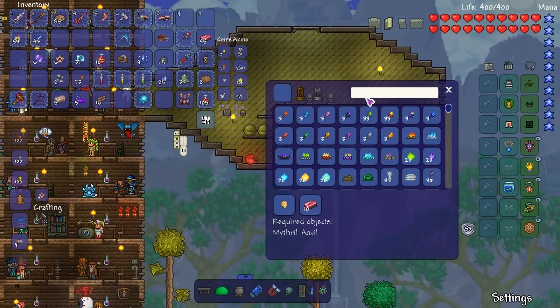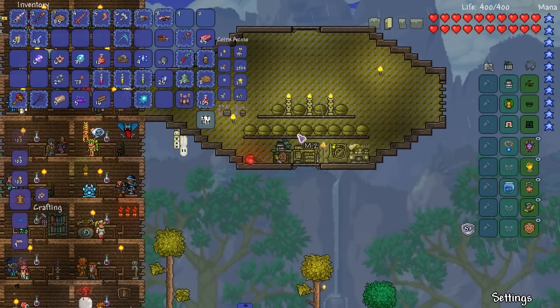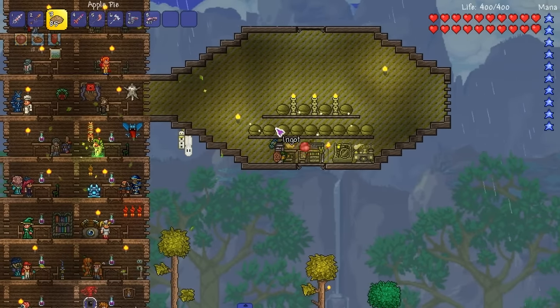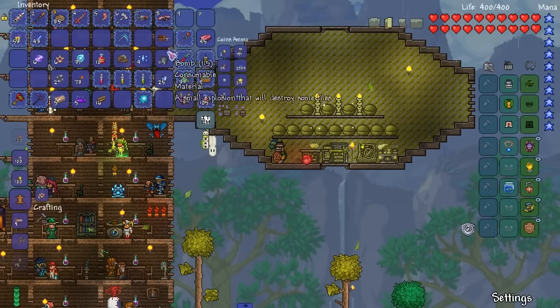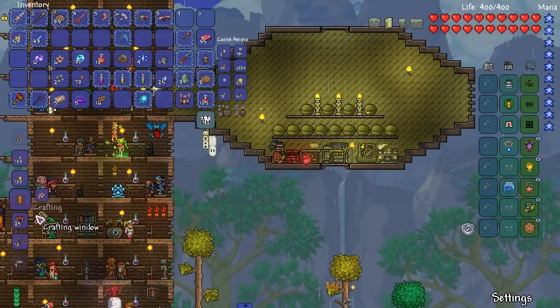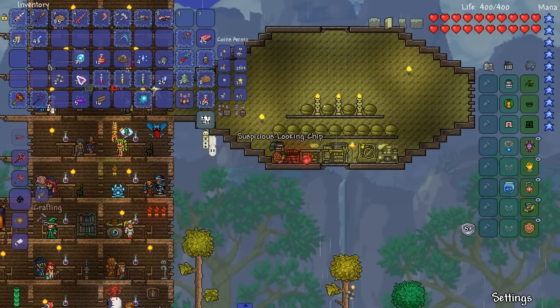Forge. Don't you need dirty ore? What the fuck? Man, I don't got no 30 adamantium. Well, shit, I guess we're stuck like this for now. I should be able to still craft it though, shouldn't I? Because we have the anvil shit.